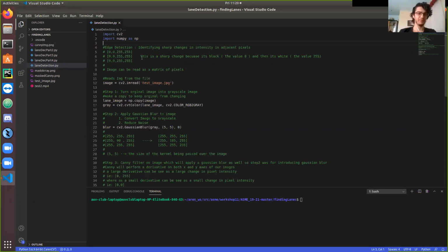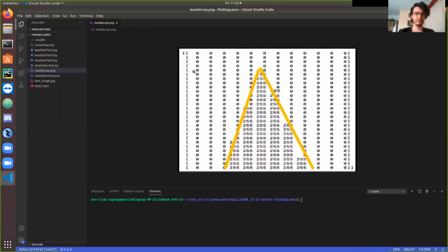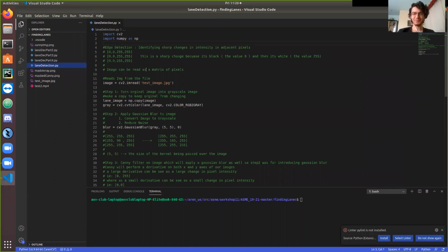Yeah, you could click on the mask array image. It'll show it. This guy? Yeah. Okay, there you go. So all of these have a different color. This is a bunch of whites and a bunch of blacks, and that's showing you where the edges would be: between that change from 0 to 255, right? Basically, a sharp change from black to white would be an example of an edge.